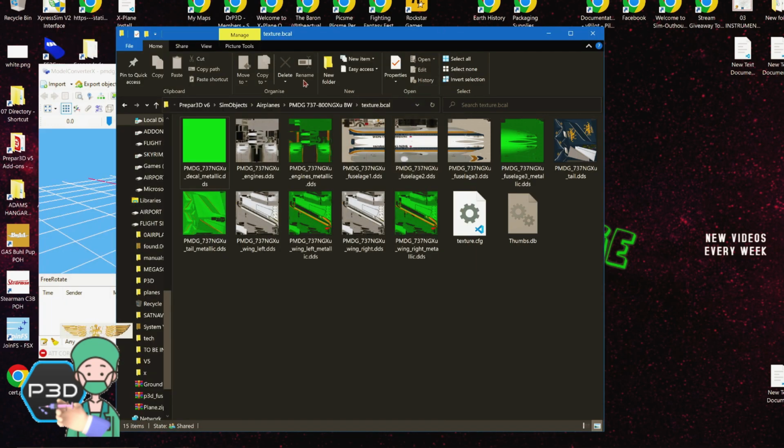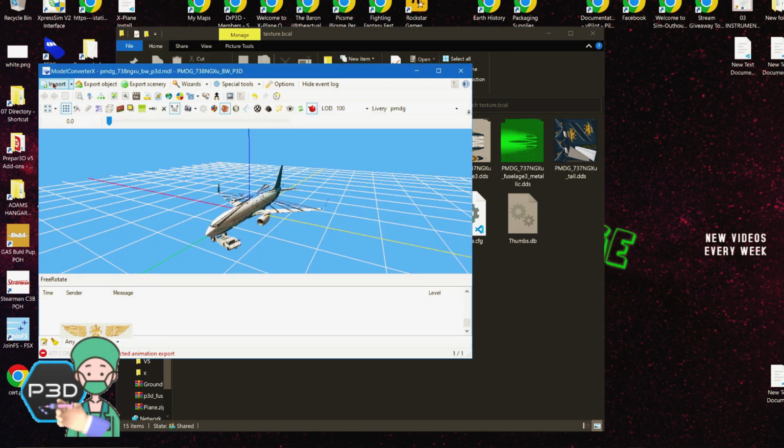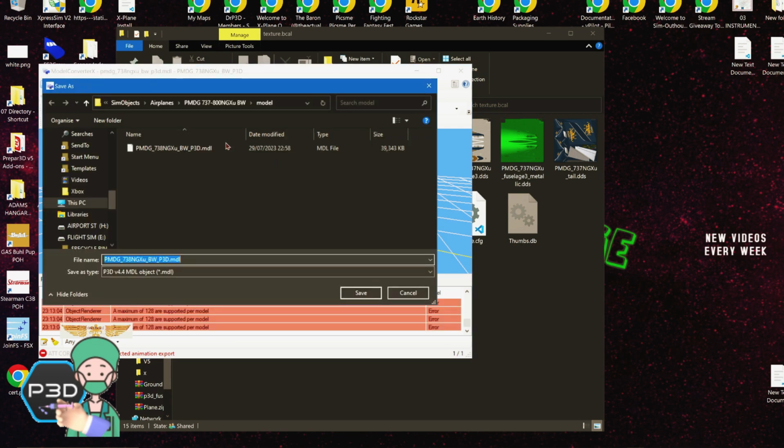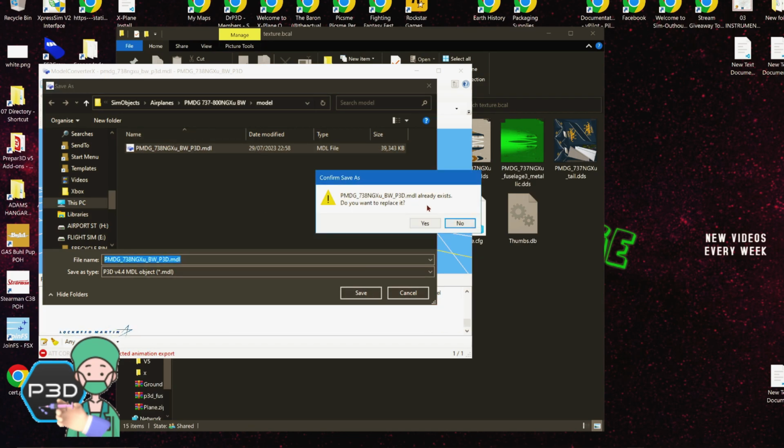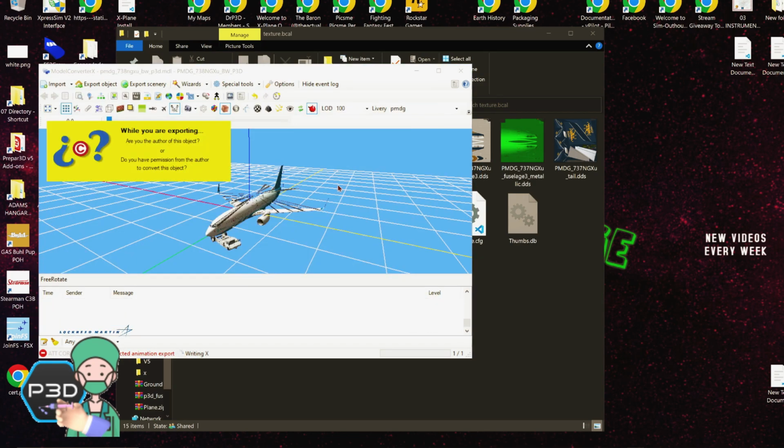Just come out of this one and back to the main one, and then go to export object and just highlight this to make sure the file name is the same, and click save. Click yes to replace. Now you're not gonna know when it finishes saving, because usually it does come down here with a message saying finished saving, right? But unfortunately with PMDG planes that doesn't pop up because it's bugged out. So when this yellow box disappears, that's when it's finished saving your changes to this.